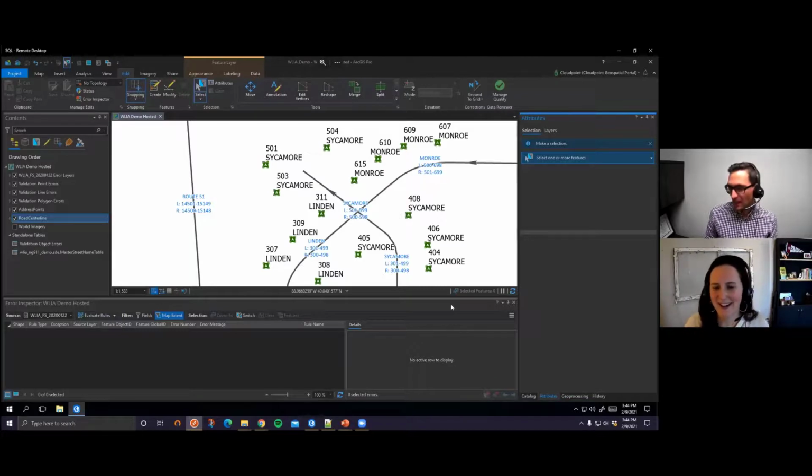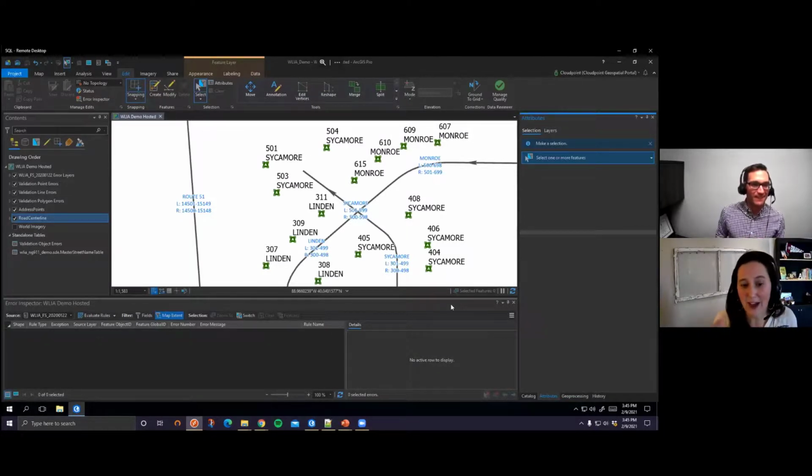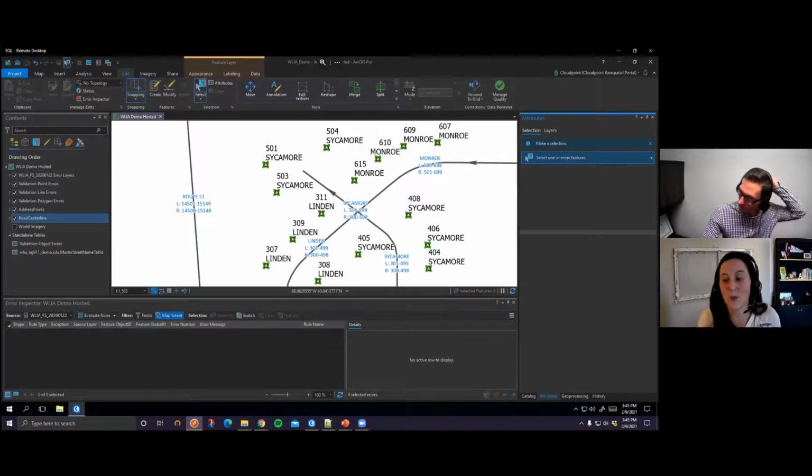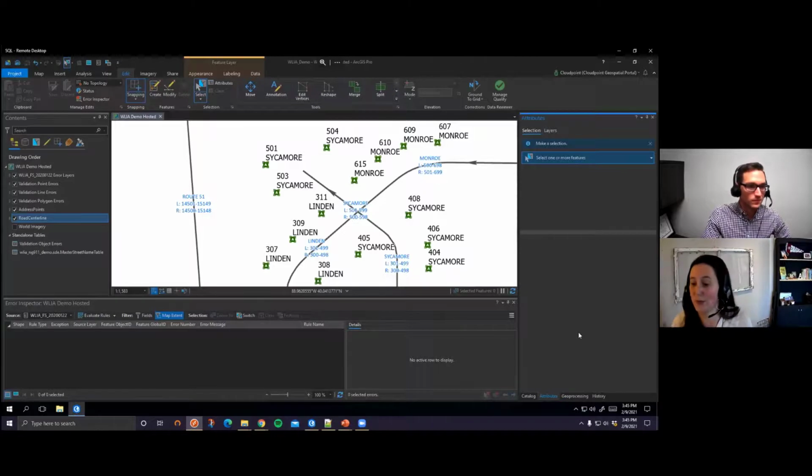Yeah. Sorry, I wanted to reiterate that you did a great job editing, but if he had made a mistake, if he had called that 401 Sycamore, then we would still have some errors. So that is, for me, one of the biggest reasons it's worth the effort to get into this: you don't just fix the errors in front of you, you prevent errors from happening. And so that makes it worth all the heartache.